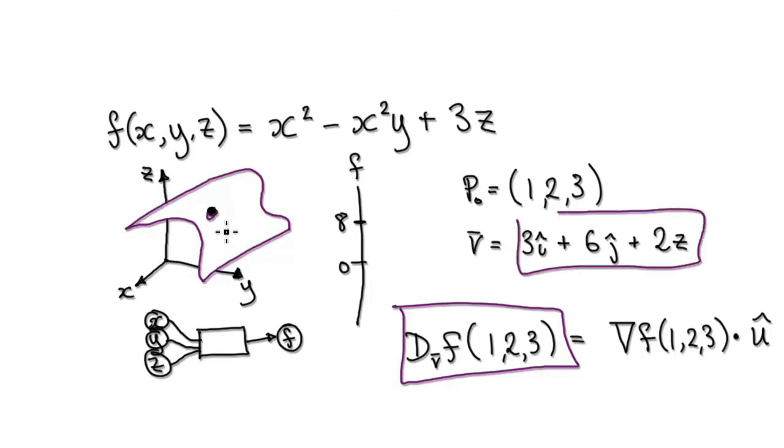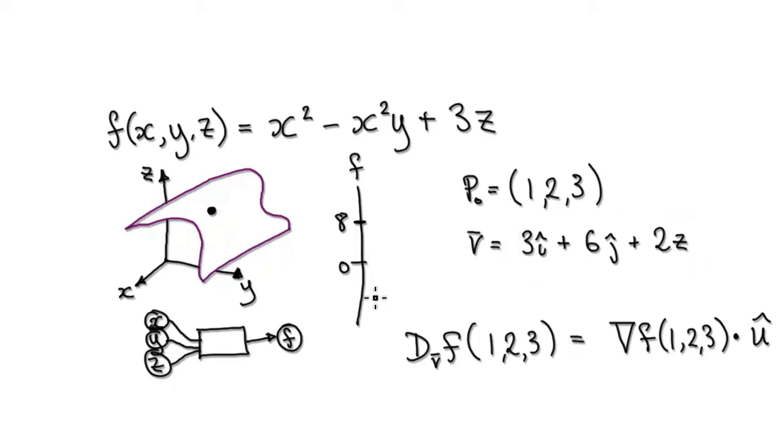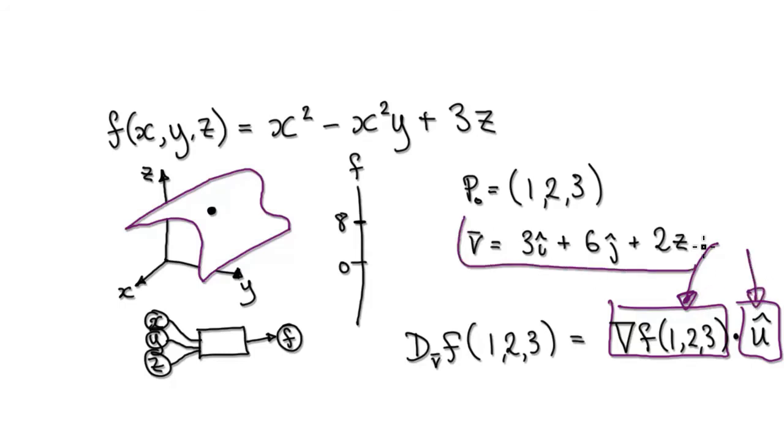So in this direction, it will be 3 across, and 6 across in the y direction, and then 2 up. So it would be in this direction here. Okay, so to find the directional derivative, we will need to take the dot product of these two vectors. So our first job is to find the gradient vector and then dot it with our unit vector. So from here, we've got to convert this to our unit vector. So let's do the first step first.